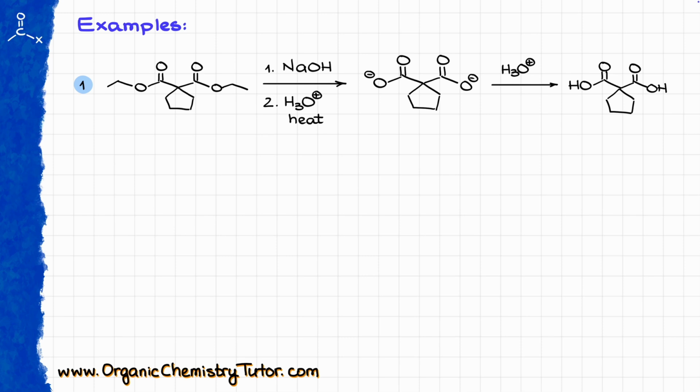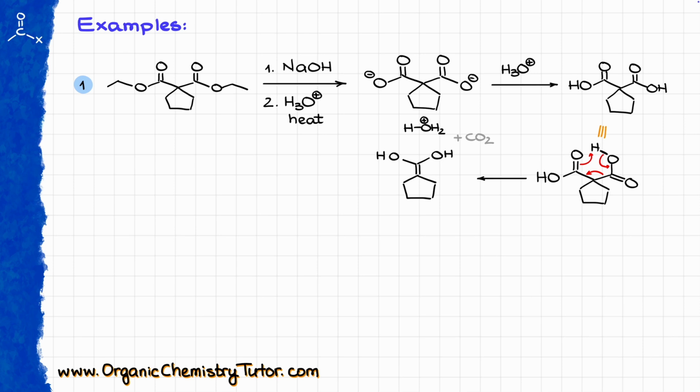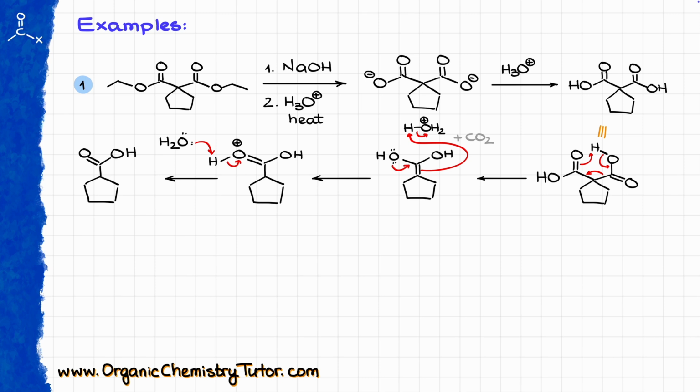To show the mechanism for that step, I'm going to first redraw my molecule, then I will show my curved arrows. This goes here, this goes here, that goes there, giving us the corresponding enol and of course CO2, which is going to fly away. And from this point, like in the previous case, we are going to protonate our enol like so, giving us a protonated intermediate, which is going to quickly lose a proton to water or whatever else we have floating in our surroundings, giving us our final product, cyclopentane carboxylic acid in this particular case.